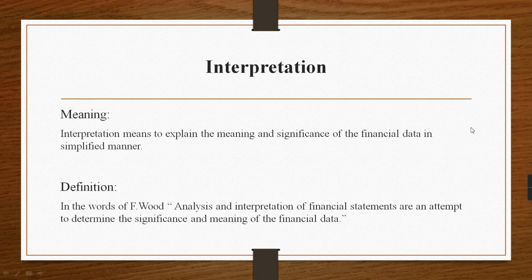So what is interpretation? Interpretation means to explain the meaning and significance of the financial data in a simplified manner. So interpretation is nothing but we are going to explain the meaning and significance of the financial data given in the financial statements of a business concern. Then the definition in the words of F. Wood, analysis and interpretation of financial statements are an attempt to determine the significance and meaning of financial data.